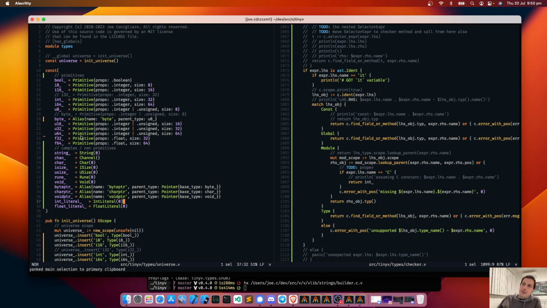Now, this universe here would be a perfect use of a file level variable or module level variable or something. Ideally, we don't want to use a global, and a constant, we don't have to write to this scope. It's read only, so we can get away with using a constant here. But ideally, this would be some type of file or module level variable. But this is fine for now. The other option is we need to store this in some type of state struct. But for now, this is fine.